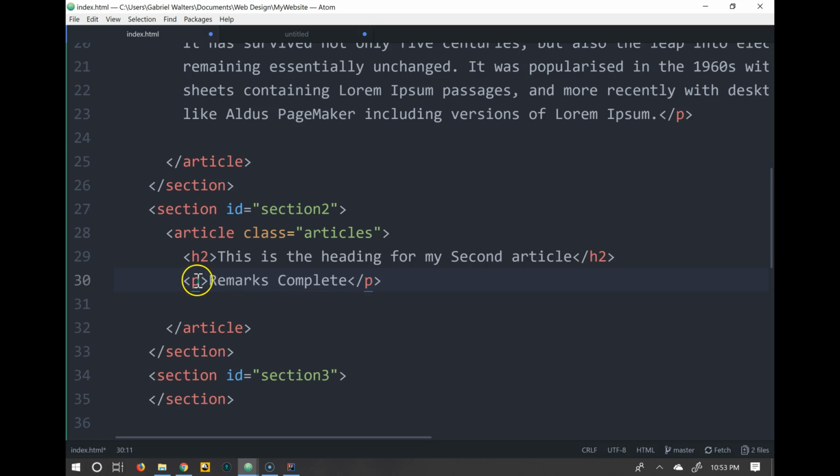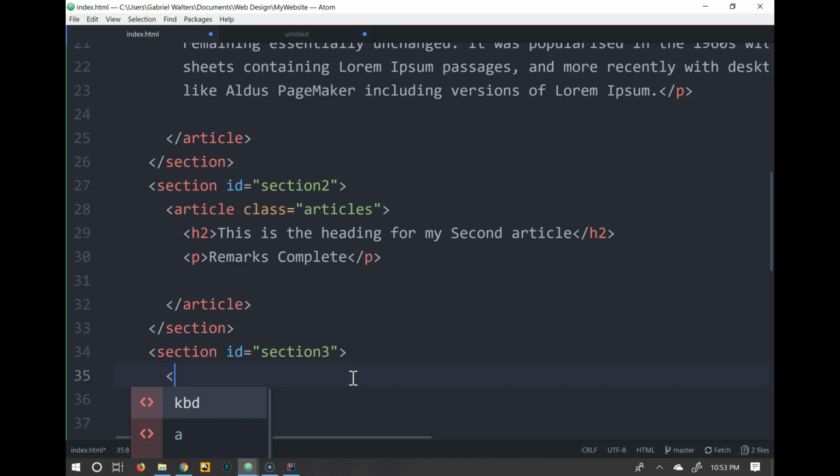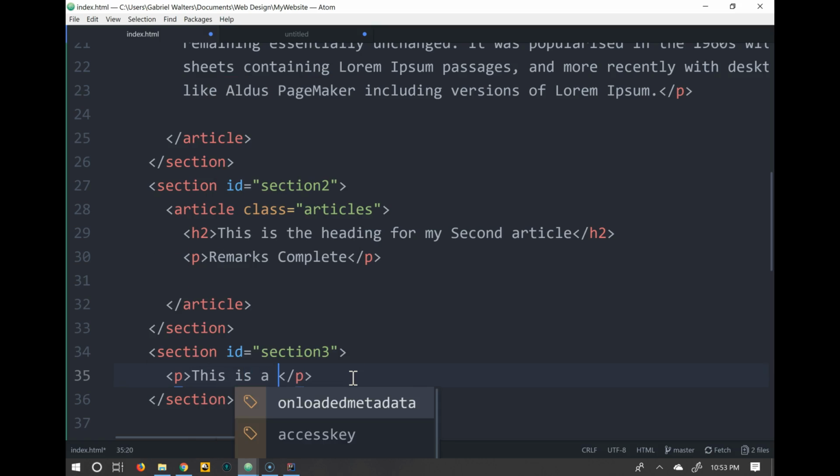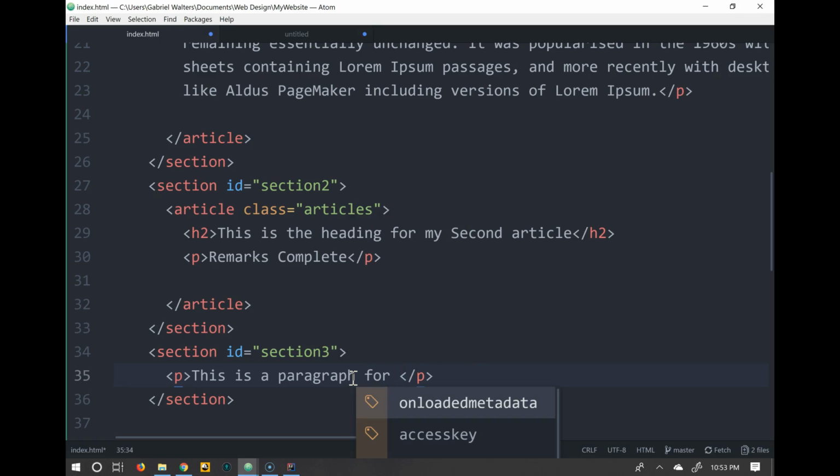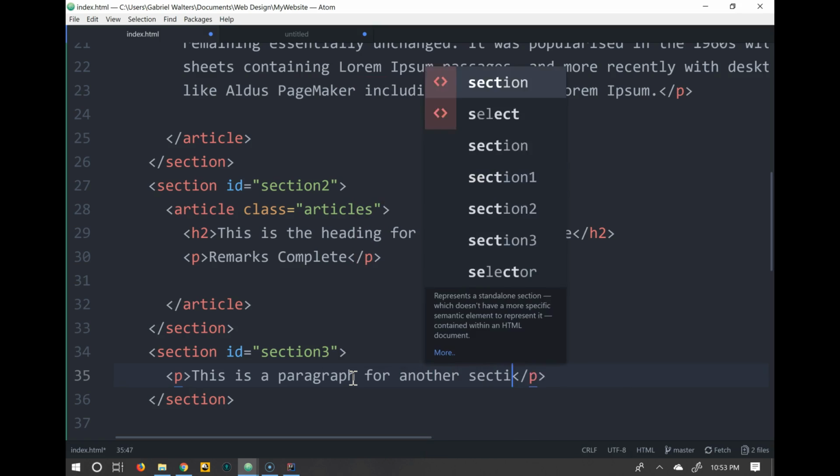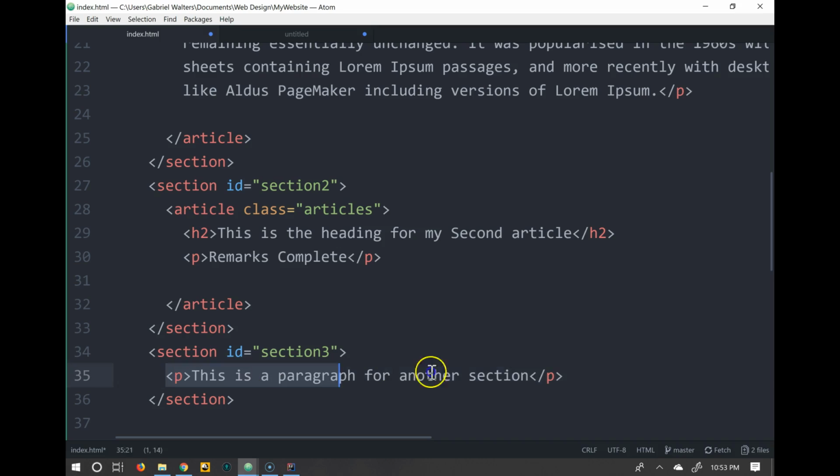Okay, so let me take that off, and that is useful to a point. The problem is that if I wanted to do that for multiple paragraphs, so I have another section with another paragraph here. This is a paragraph for another section. Okay.